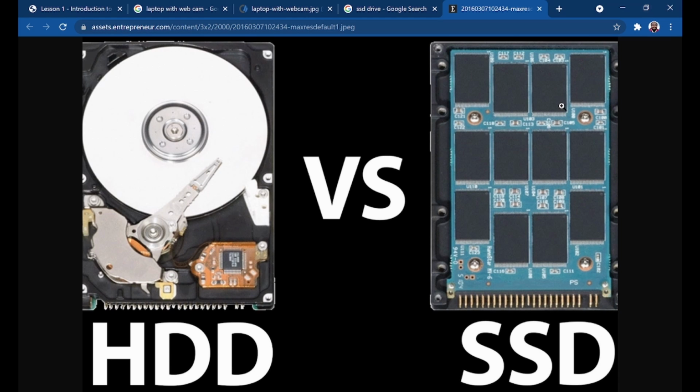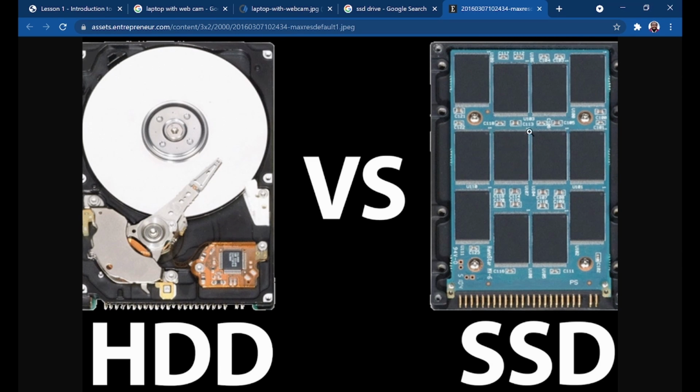But what SSDs have not yet been able to do much is capacity. Most SSDs are smaller. If you get a 500 gigabyte SSD, then that's really big. My machine is 512 SSD. That's super. Most SSDs will be 128, 256. If you get a 512 or 500 SSD, that is serious.